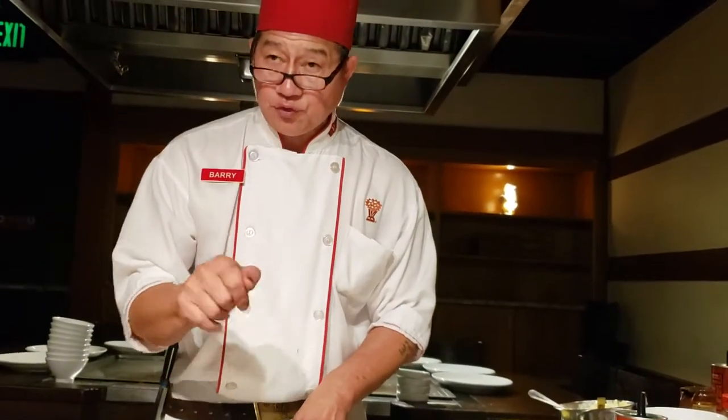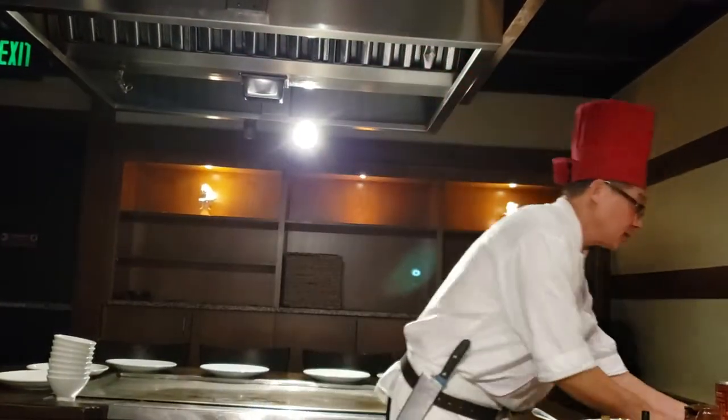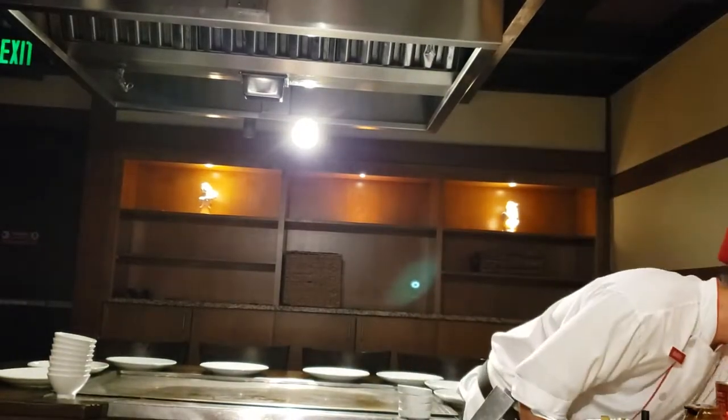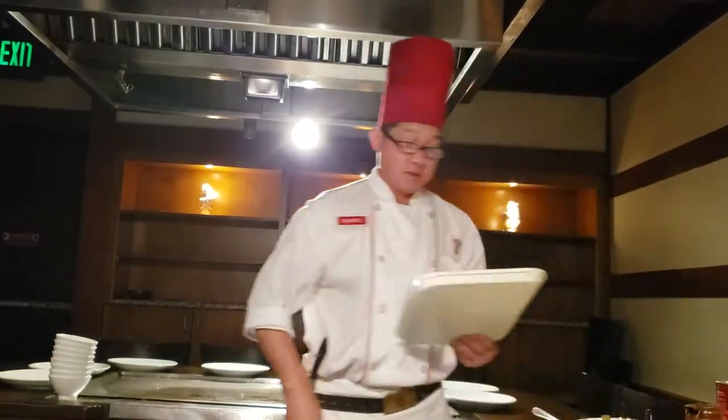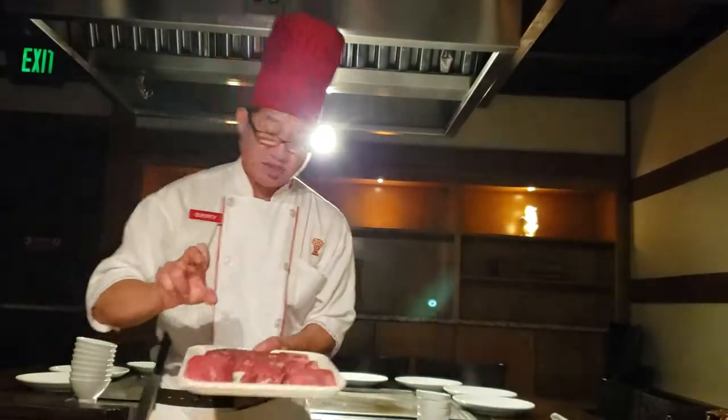2 to 4. 1 to 2, 2 to 4. Filet mignons, 1 to 2, that's it. You know what the 1 to 2 is? One filet, right? You cut it in half. Chateaubriand is 1. Open it, another becomes a 4. This one you cut in half; this one becomes thicker.